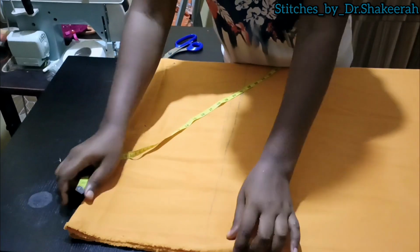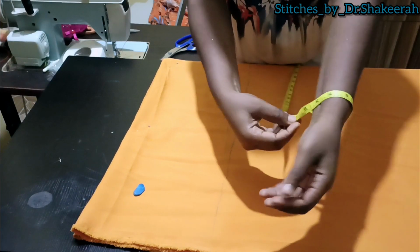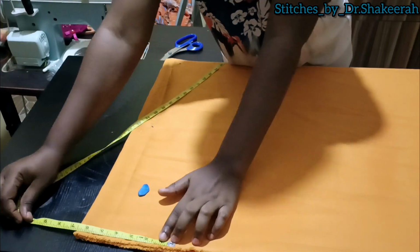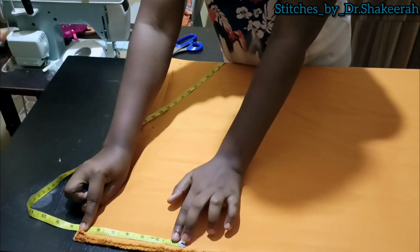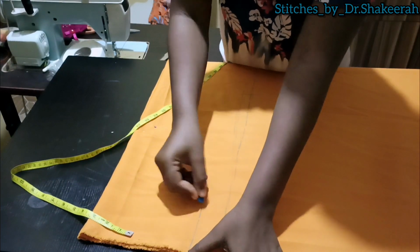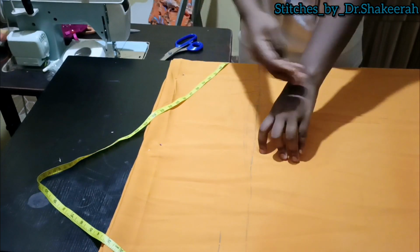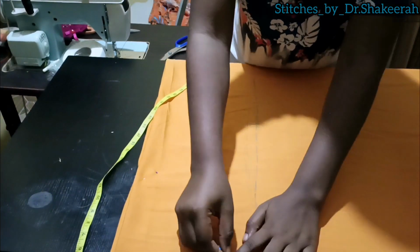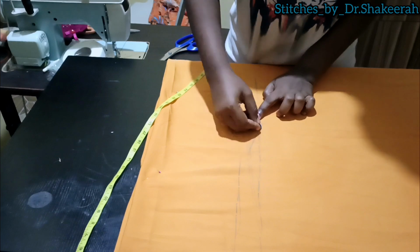Here now we'll be reshaping the sleeve. How wide I want the sleeve? Let me say about 10 inches. Divided by 2, that's going to be 5 inches. I'll be adding extra, let me say 2 inches for the seam allowance. So I will be extending my sleeve opening. I'm using the entire length for my sleeve because it's going to be long sleeve. It's not going to be 3/4. So I'll be extending this sleeve measurement to where I have my bust measurement here, or the hip measurement.